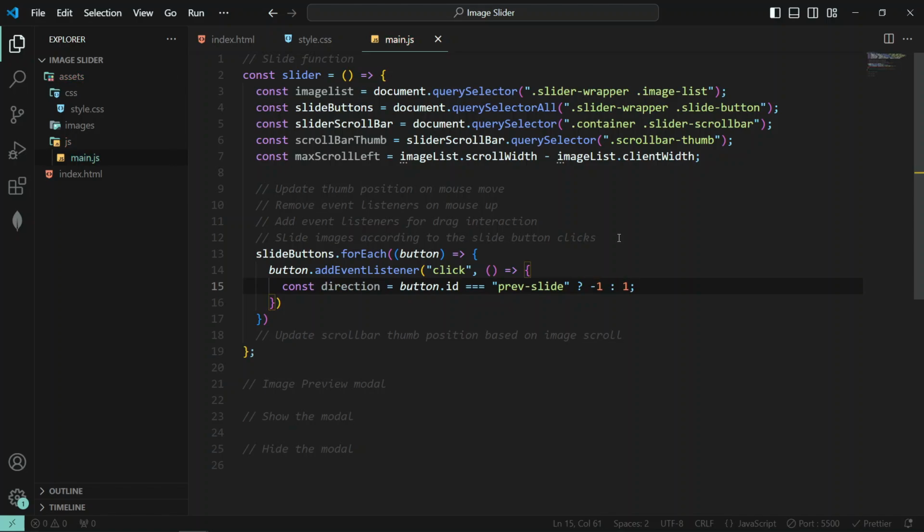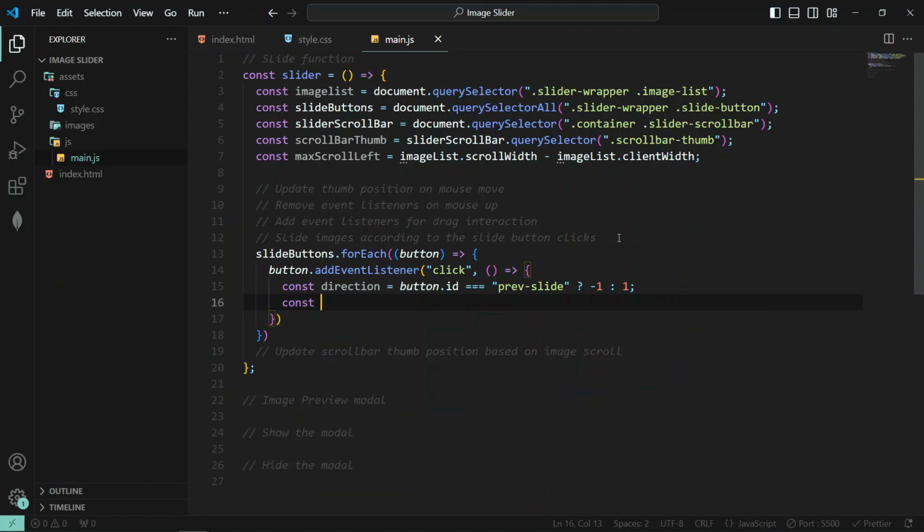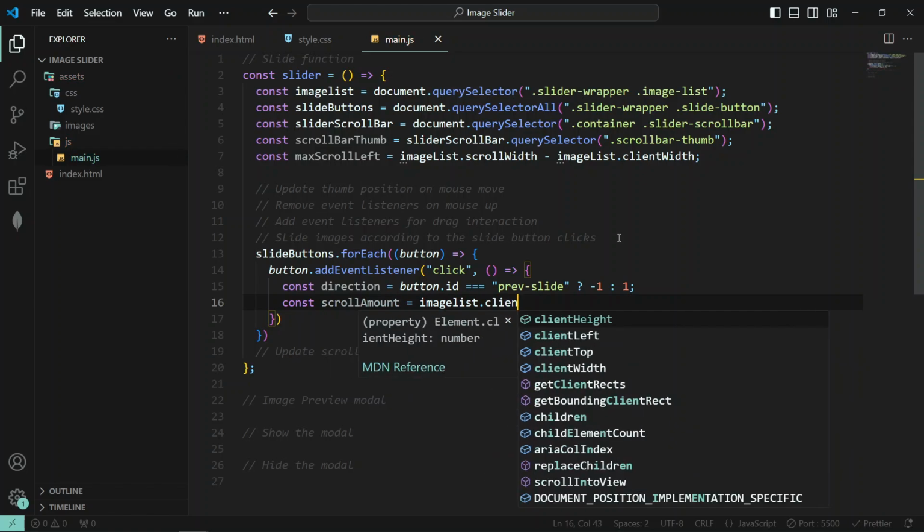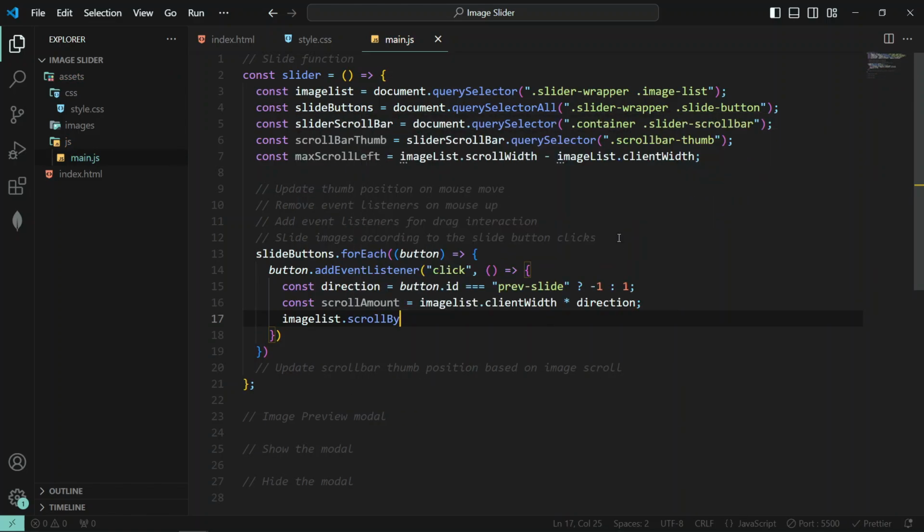And this part is used to determine the direction based on the button ID. And then this other variable, or scroll amount, is used to calculate the scroll amount based on the direction. And this part is used to smoothly scroll the image list.